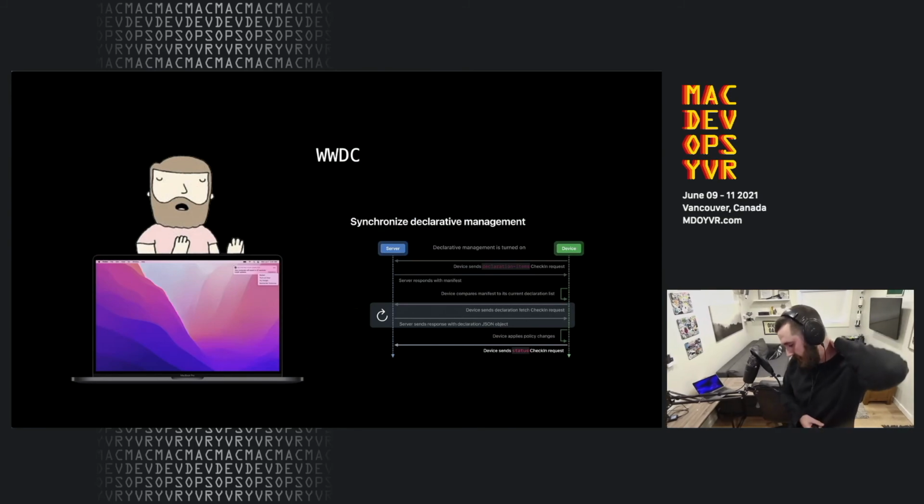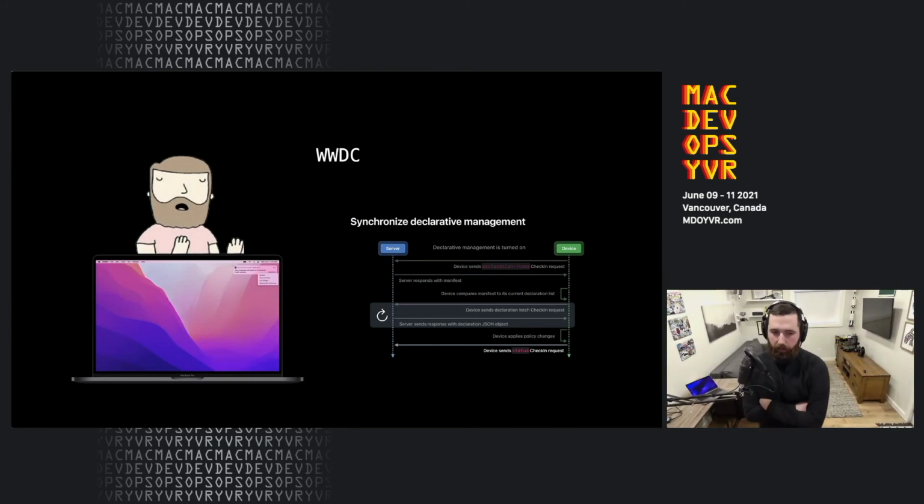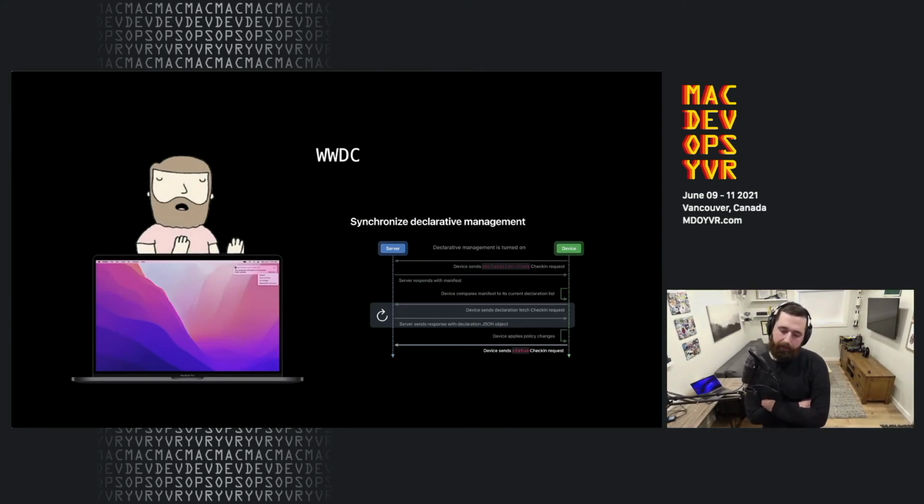I also think we need to take it with a little bit of hope for the direction that MDM's headed. I know that it's iOS only and there are different things like that, but I think it speaks volumes on the direction that the platform's headed. And that should at least give us some hope that some of these changes are coming to macOS down the road, as usually the feature releases flow as far as MDM is concerned.